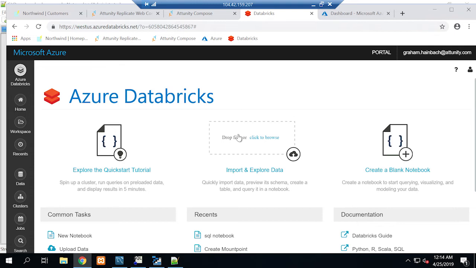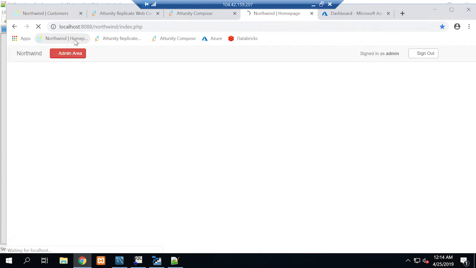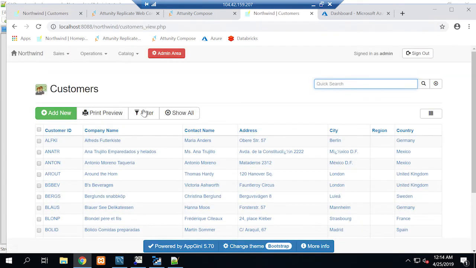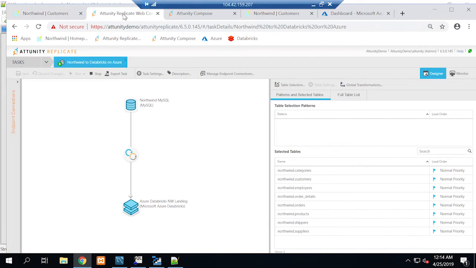I've got Databricks on Azure Delta running, and then I've got Attunity Replicate and Compose. So as Kevin talked about, Replicate is our CDC engine. Compose builds our operational data stores and historical data stores. So what I can do as a quick demo is we have the Northwind database. I've got a MySQL database running, and I've got a simple application here. Also running on the same virtual machine up on Azure is a copy of Replicate.